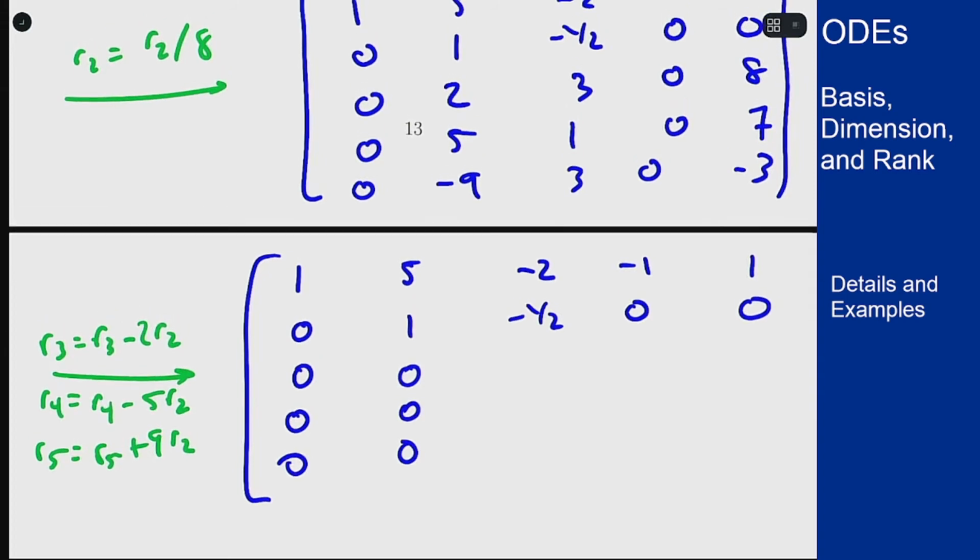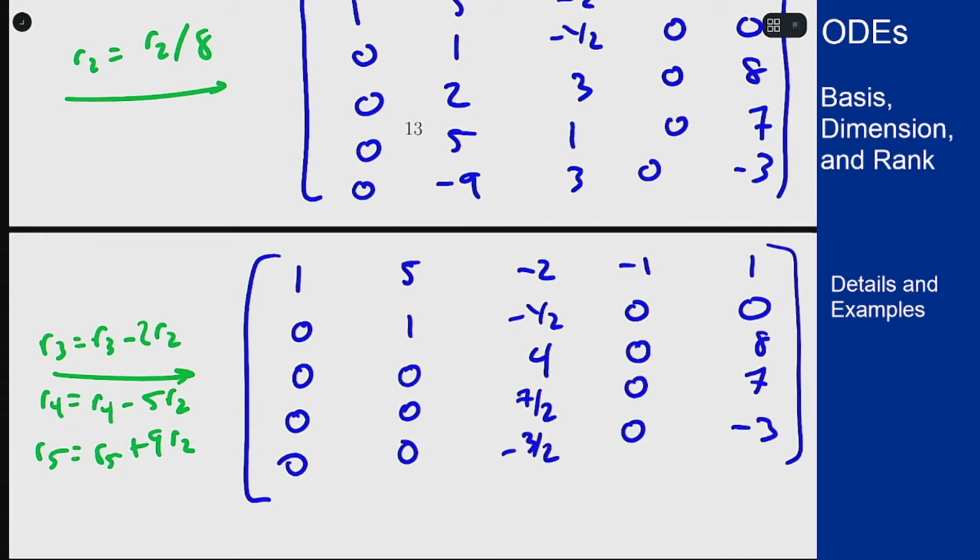And then the third column is going to change because there's a minus 1/2. The other 2 will not because there's only zeros in row 2. And that's why I put that into row 2 to make this part easier. So if I'm doing row 3 minus twice row 2, this will go up to a 4. Row 4 minus 5 row 2, I'm adding 5/2 to 1. That gets me a 7/2. And I'm subtracting 9/2 from 3, which gives me minus 3/2. And the rest remains the same.